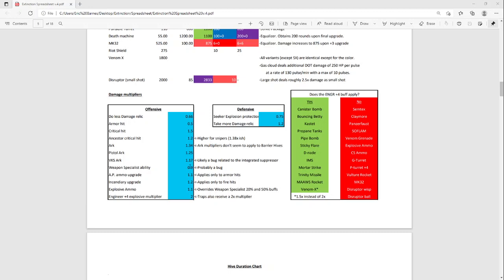The weapon specialist ability. So this is the infinite ammo upgrade. When you switch over to infinite ammo by double tapping up, it actually decreases your damage per shot by 10%, but since you don't have to reload at all, it does overall increase your damage per second total, which is why I use it against barrier hives and stuff. This stuff here about the AP ammo and the incendiary upgrade, that's all the same.